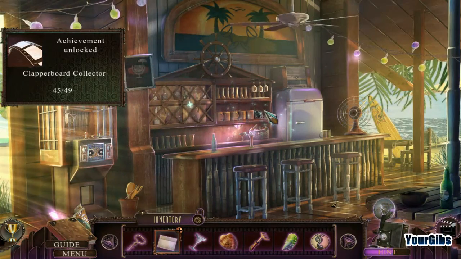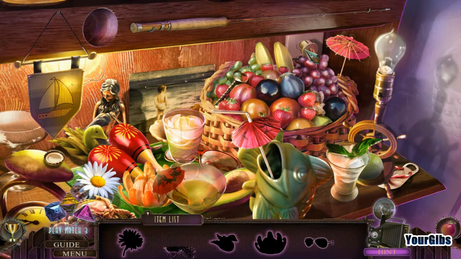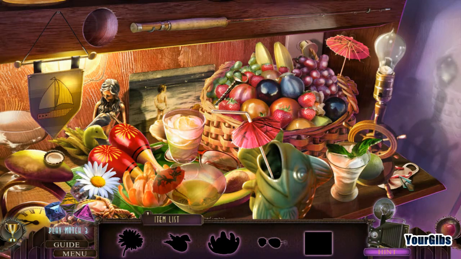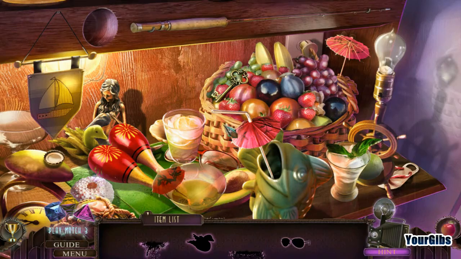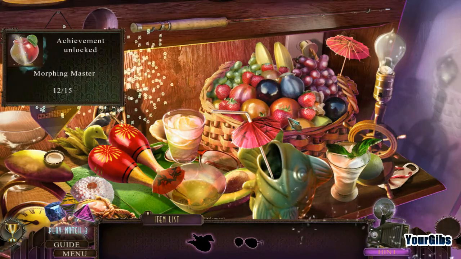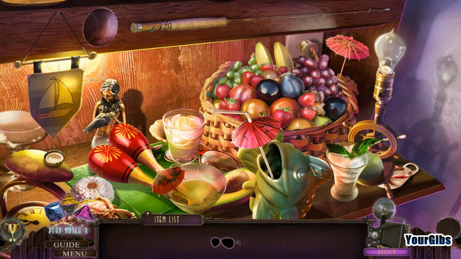Do I gotta make drinks soon? Is there a morphing object in here? Probably. Gotta make some stuff here. Umbrella-wise. Give ourselves a key. That was a morphing object, was it? 12 out of 15. And some glasses. Oh, now we have to go for more.